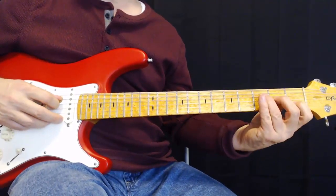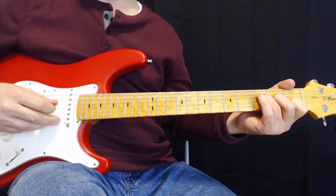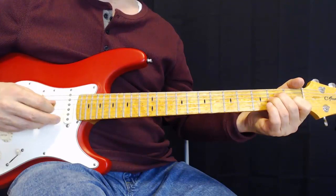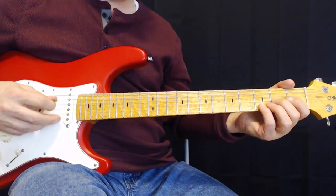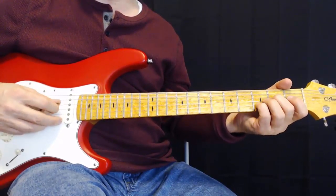Now we're going to play an F triad on the 4, 3, and 2 strings. So it's 3, 2, 1. Shift that bass note down, 1. So we've got 2, 2, 1. Okay, now we're going to go to a D chord. A D minor chord, I should say. So that's open, 2, 3.